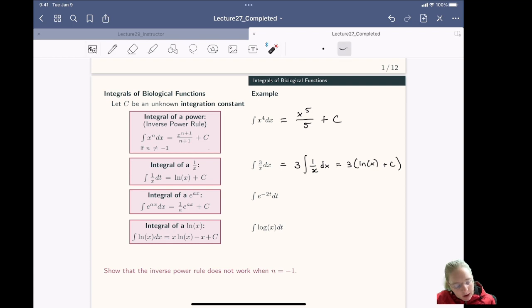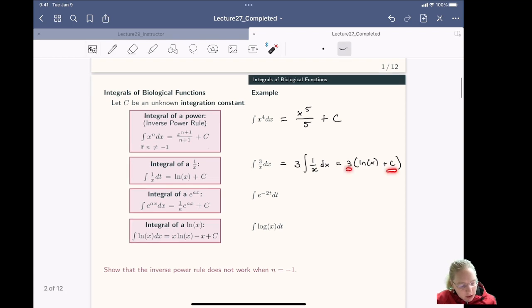Now, this is an unknown constant, so if we multiply that unknown constant by 3, it's still an unknown constant, so we can just redefine it. I'm going to put a little prime on it to denote that it's not exactly the same as this one. It's this unknown constant multiplied by 3, but this c prime has absorbed the 3 because it's still unknown. All right. Now we have the integral of e to the ax.